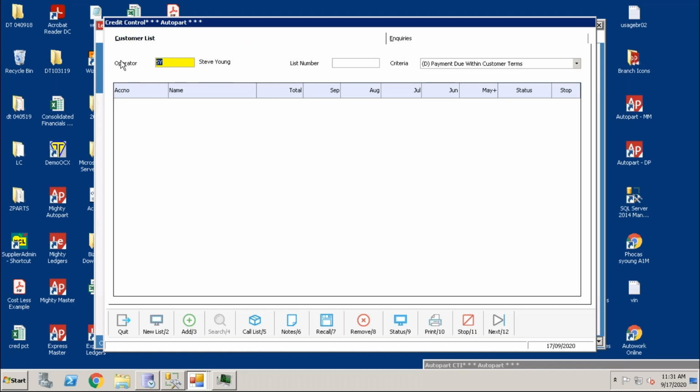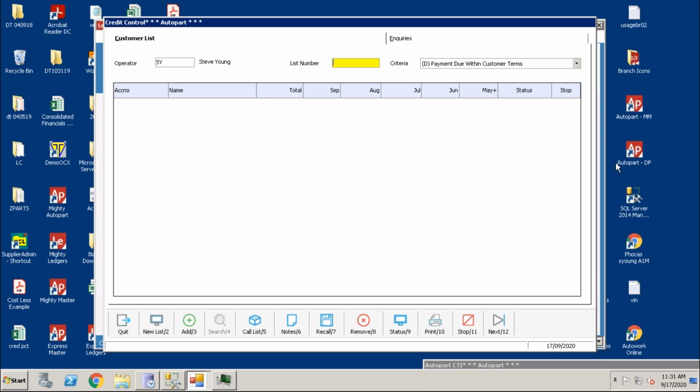And again, operator code, that's going to make sure my department is tied back to my credit control department. For those of you who have seen me do things with warehousing and stuff like that, I always use SWY as my operator code. Well, here you can see I'm using SY because I have different criteria associated with those.